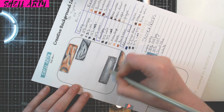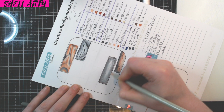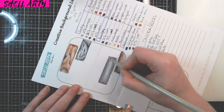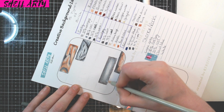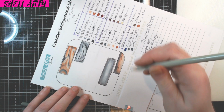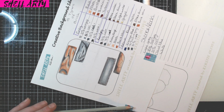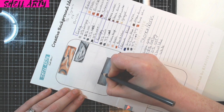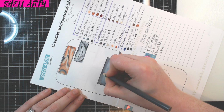And then take cool grey over all of them, blend it out. If you don't want to do this, you can use a blender pencil, but I just like how it smushes it together. Just need to use the 70% warm grey a bit more here. It's just not quite dark enough around the edge.